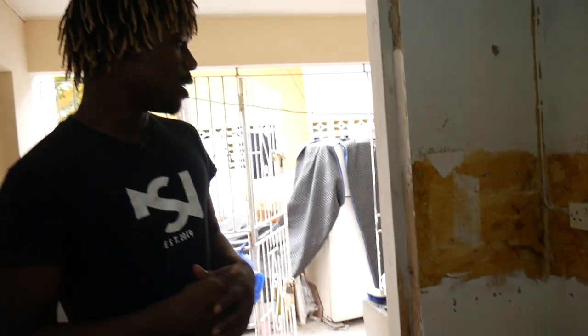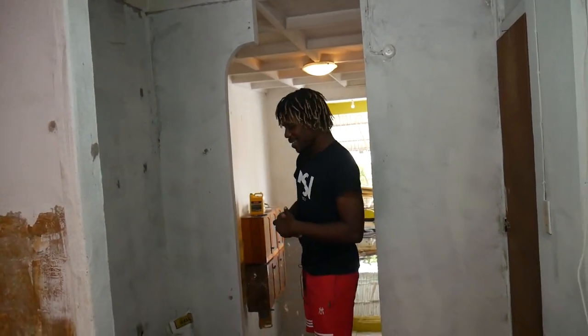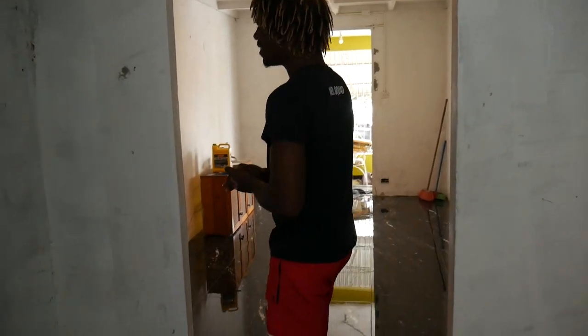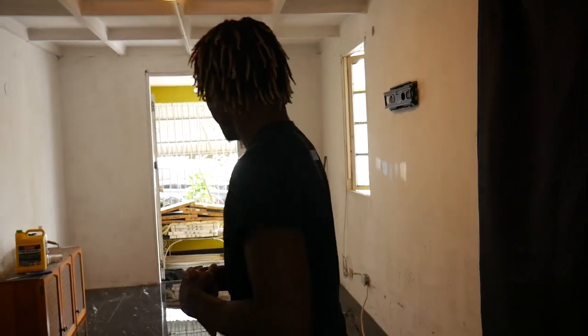So I remember the day when I forgot to buy the tile, I said to my auntie, why don't I get some black tile in the kitchen and in the living room? And she said, no man, you don't want a black tile, this and that, blah blah blah. But the day when she went up at the tools place and saw the black tile, I said, auntie, look pon that. And she said, you know, can't work. So I said, auntie, it will work, it has to work. You see me?